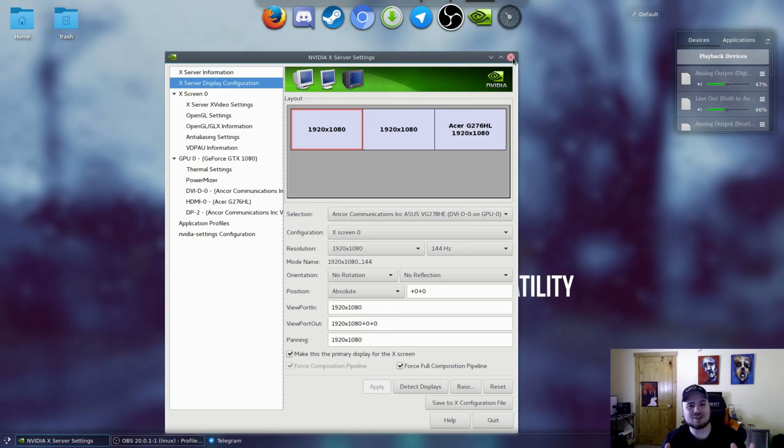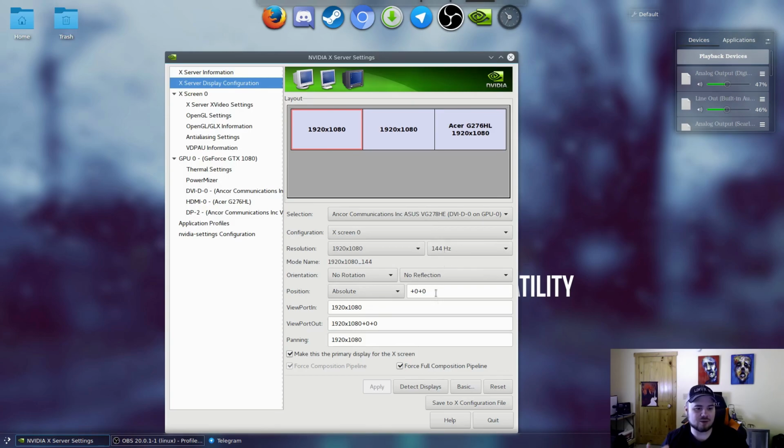If you're having this issue, you're as frustrated as I've been for the last couple of days, but I found a solution, and it's a simple solution that anybody can understand. And we'll get into some of the discussion pieces after. So how do you fix it? Well, the first thing is you can't just launch Nvidia X Server Settings from your menu like I have here because you have no real permissions at this point.